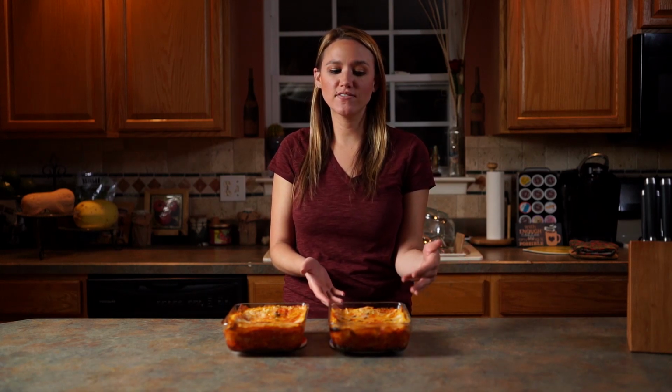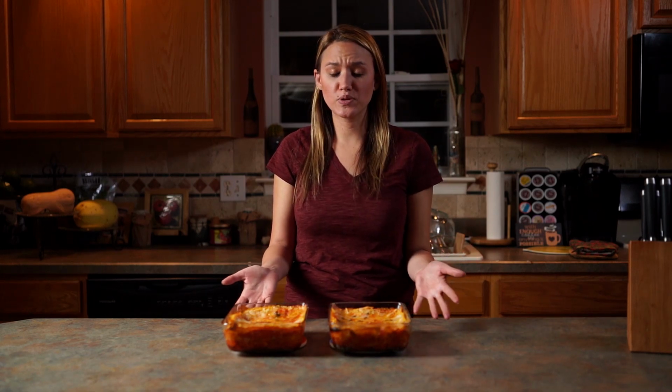Okay friends, so here we have it. The lasagna is completely finished. So again, we just cooked it for 50 minutes covered at 375 and then 10 minutes uncovered, and it's pretty set to go. So take it out, let it cool for a bit before you cut into it, and enjoy.